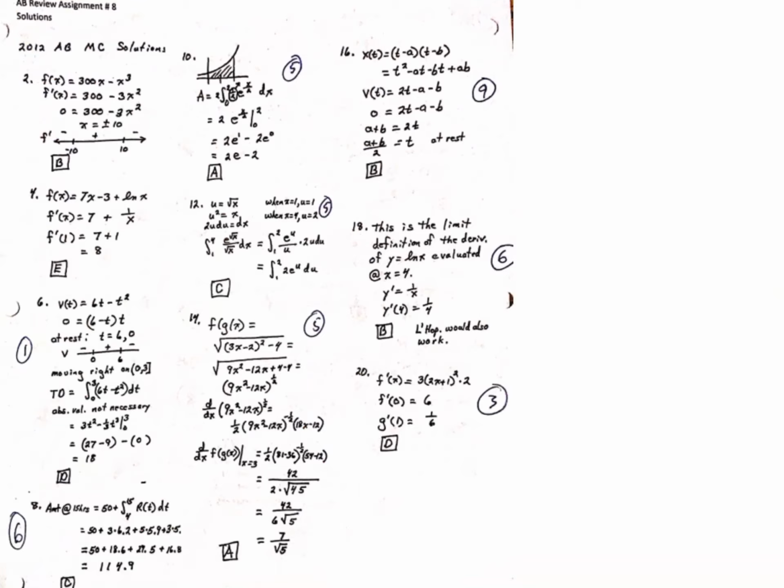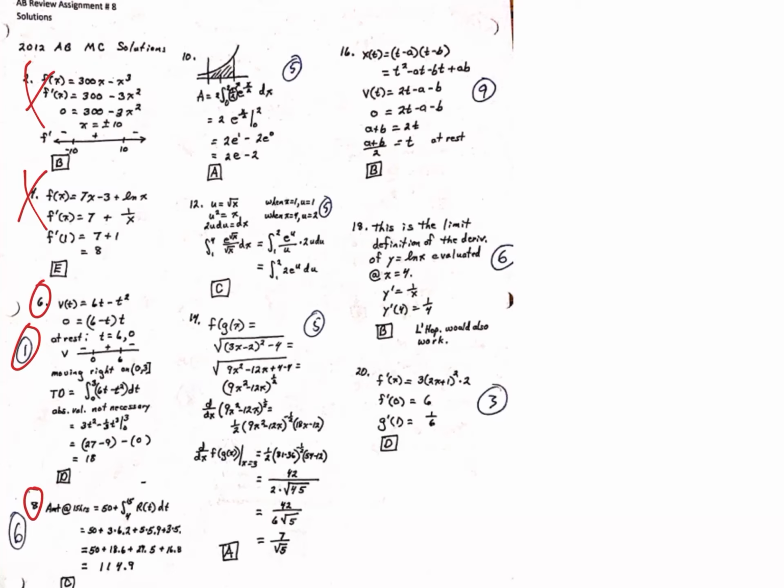Okay, on to the second half. It looks like we had nobody asking about 2, nobody asking about 4, one person asked about 6. So the biggest thing for total distance, you do have to consider where your velocity is negative. In this case, though, on the interval in question, the velocity is always positive, so you can just straight up integrate from 0 to 3. Otherwise, you'd have to split up your integral and take the absolute value of the portion that would be below the axis of the velocity function. But that didn't happen here, so you're all good.